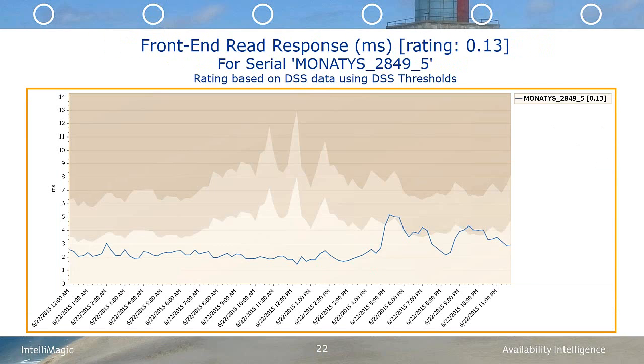So this is similar to the dashboard that we looked at earlier, and I'm highlighting the front-end read response time that's in yellow for the system ending in _5. We're going to drill down to this over time, and we see from 5 to 7 p.m. this increase in response time. And I've got a number here that says 0.13. That's about 13% of the time I exceeded my warning, and you can see when I did that was in these intervals here. It's not at this point saying, hey, you have this huge problem, but it is saying there's a warning. During that period, response time was not great.